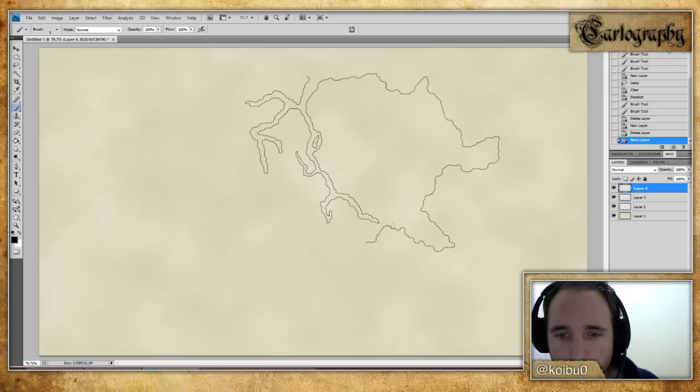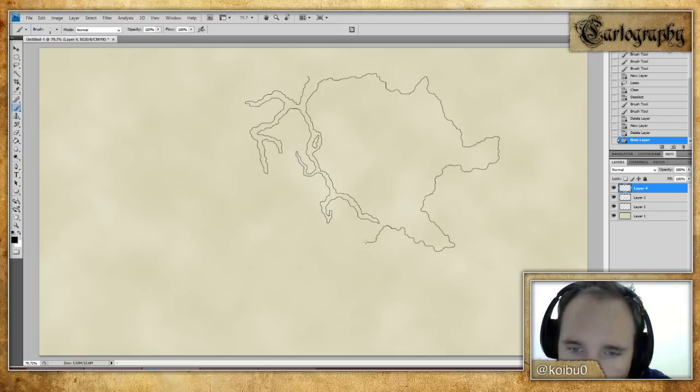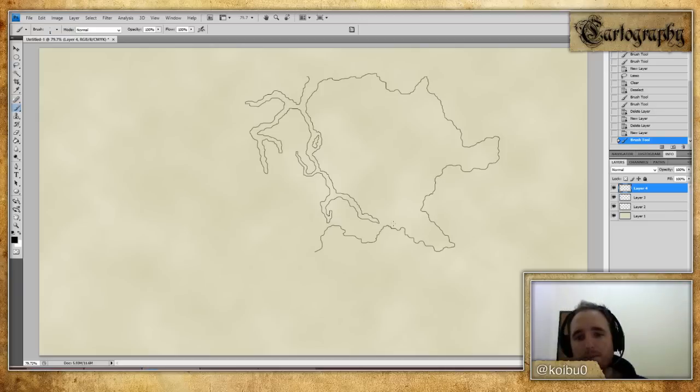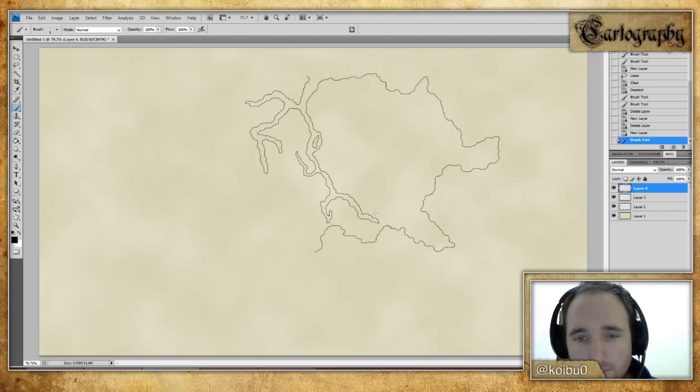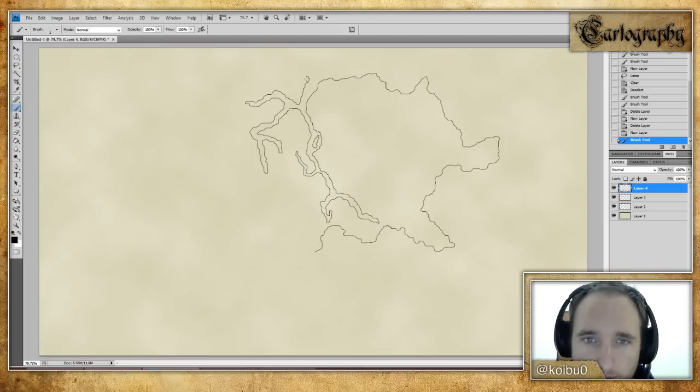Ooh, wait a minute. What if we did two choke points? Hold on. What if it went down and then back up like this? And then this entire middle section could be its own, this is the blah, blah, blah, which you have to pass through to get from one to the other if you don't want to go by sea. But in passing through, it's this. Maybe, yeah, let's do it like this. Let's do it like that. I don't know. We'll figure out what's going on there later.